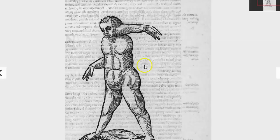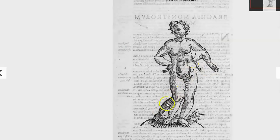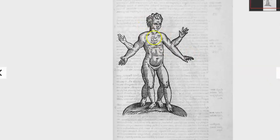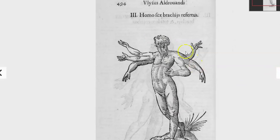I mean, look at this. This guy's got a head, an arm growing out his head. Doesn't look too happy about it. You've got an extra leg here and an extra arm. So she can be mad at you while pulling, giving the bird. This guy too, he can walk like an Egyptian. Oh, and he's got four legs. Looks like he's being shadowed. Okay, yeah, well, I'm not going to say what that person can do. This is just a very strange book.